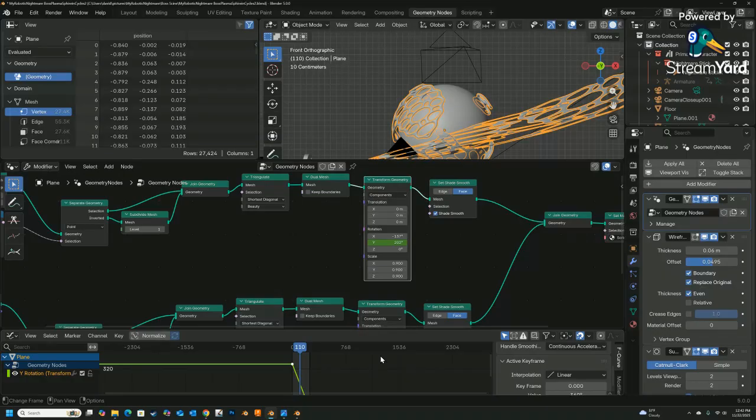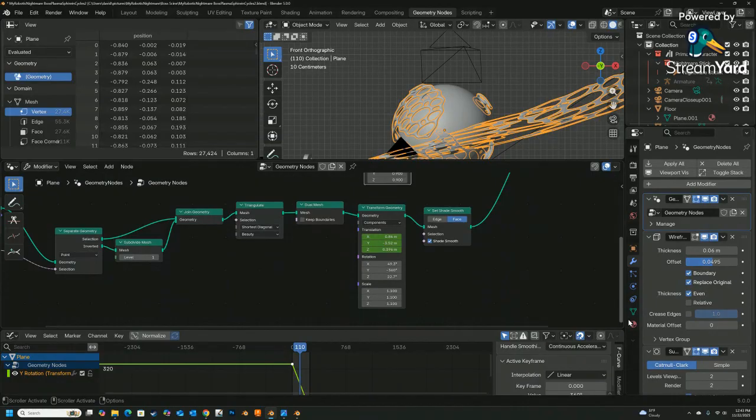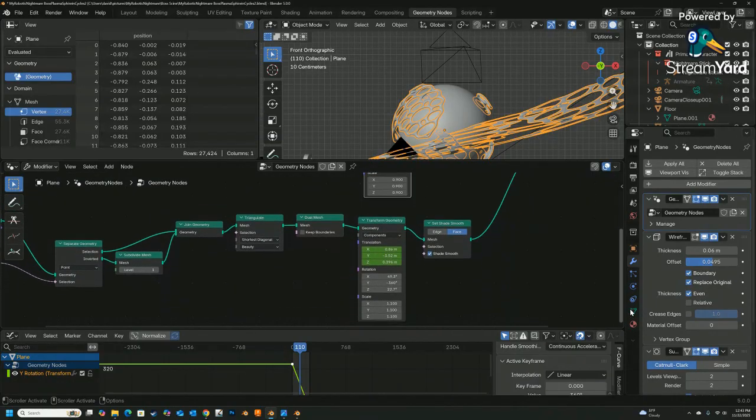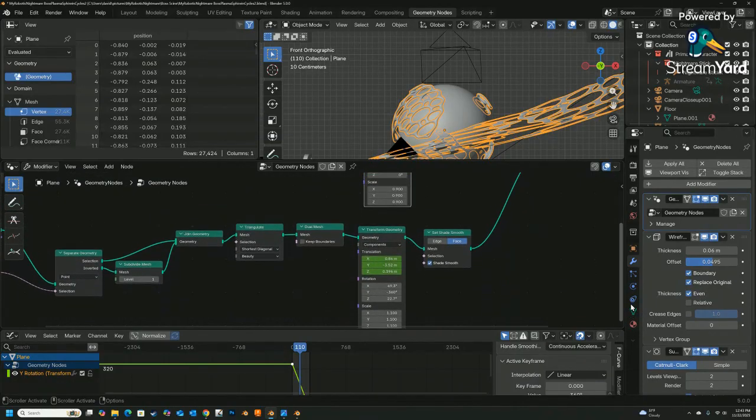Yeah, you save that, so you export it. Well, you're not really exporting it out. You're saving it as a blend file. So that might be a fault in Blender. I'm not sure. That could be.